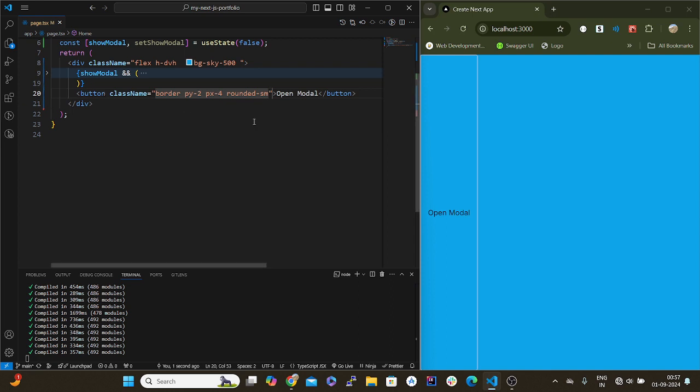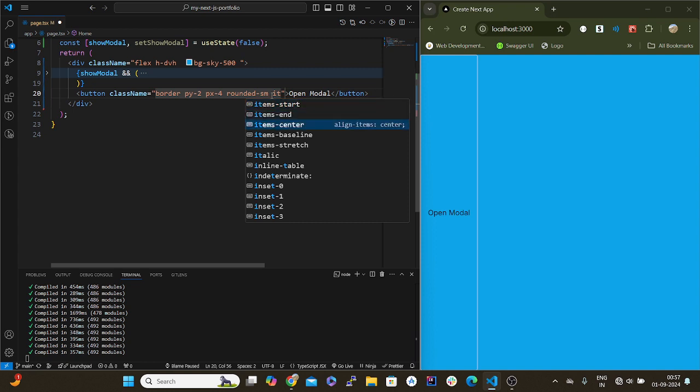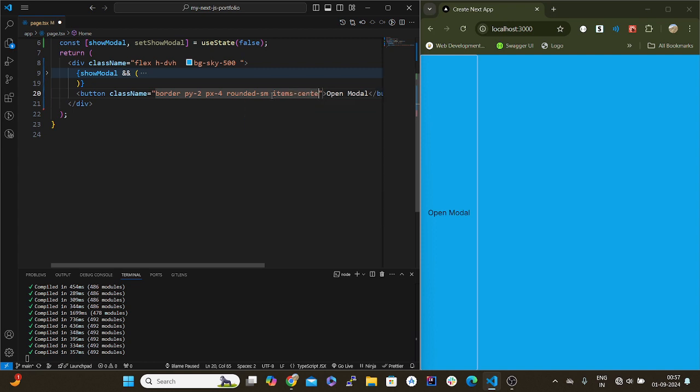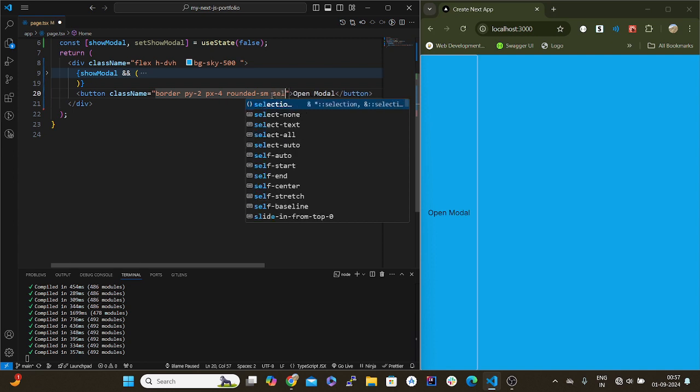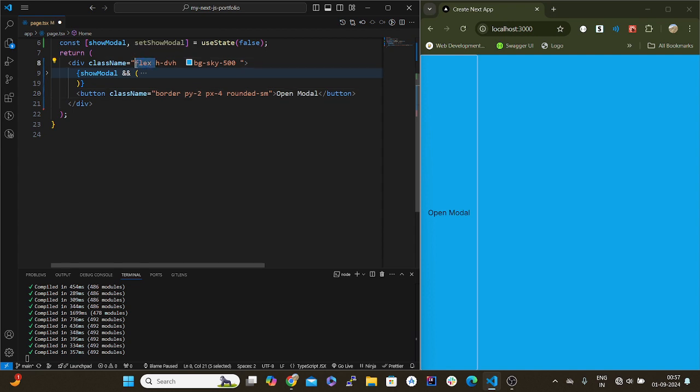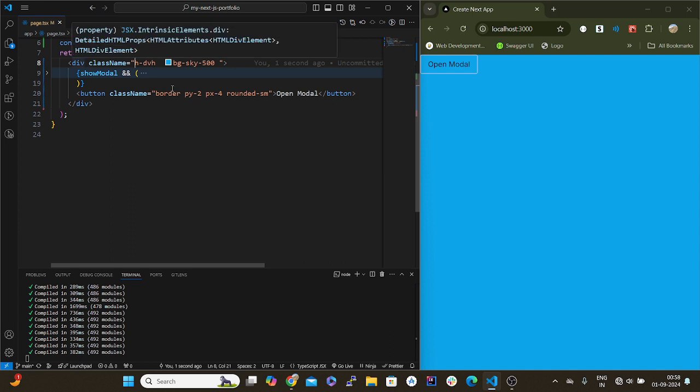So I can add self-center, or I can remove the flex. You can see when I remove the flex, now it's not taking the entire height of this parent container.